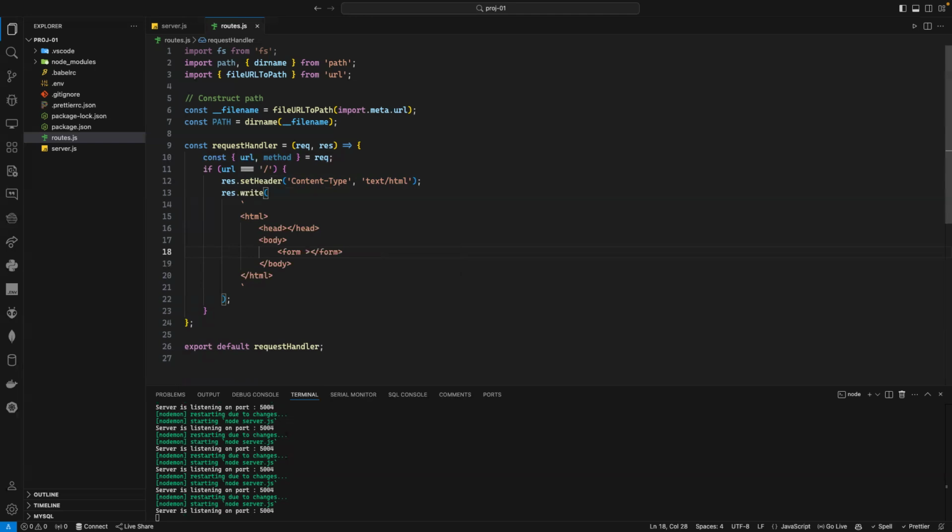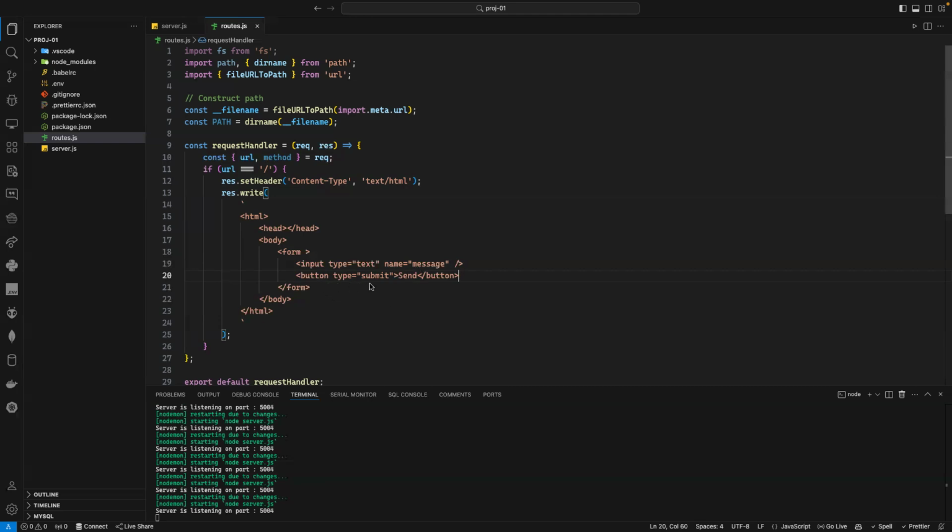And of course, when I create a form here, I will need an input and I will need a button. I want the user to type a message. So I want to use the input type text, and as the name here, it will be message. This property is important. Why? Because when I receive the data, depending on whatever I name this property, I can receive this. Name is message. I will name it message.